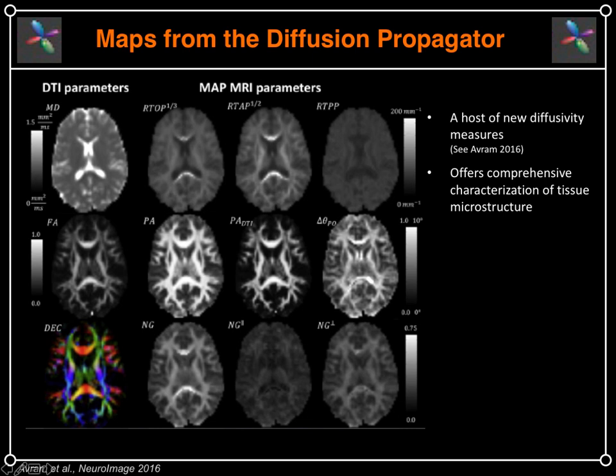So you have return to origin probability, you have return to axis probability, and return to plane probability, by which you can look at the local architecture of white matter. You can also look at other measures like non-Gaussianity in the white matter, in the perpendicular direction, and so on. You get a whole host. And so these are the equivalent of, if you're familiar with the immunohistochemistry world, these different stains. These are sort of MRI stains of the living human brain, which, with the proper behavioral correlates, you can use to look at how behavior changes correlate with these diffusion MRI properties.